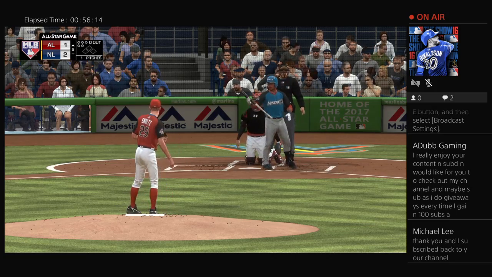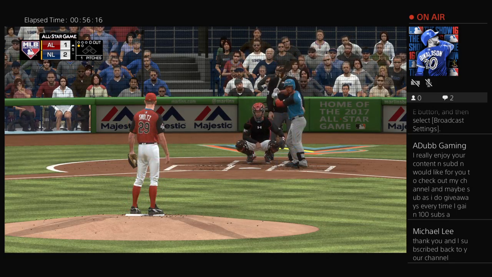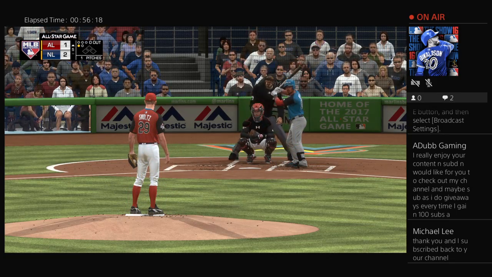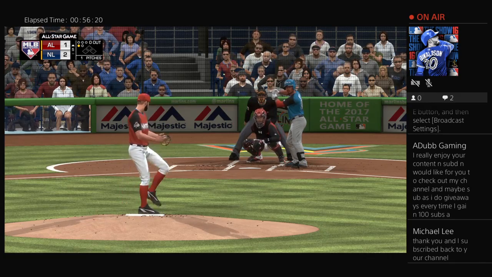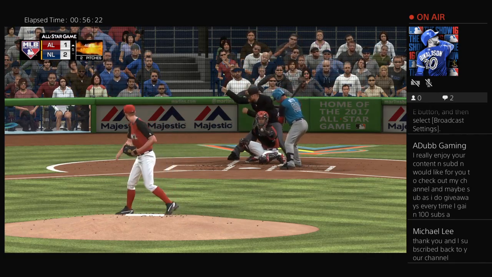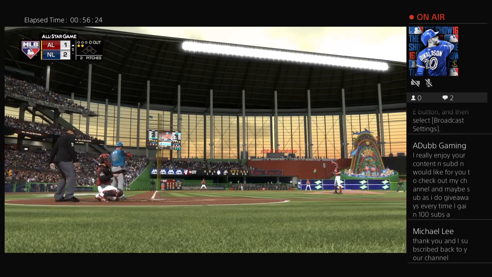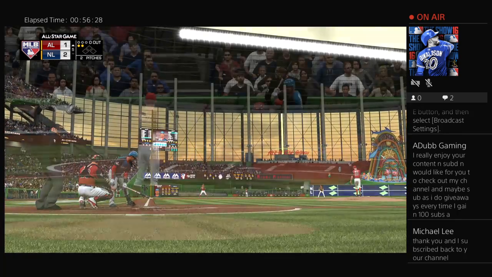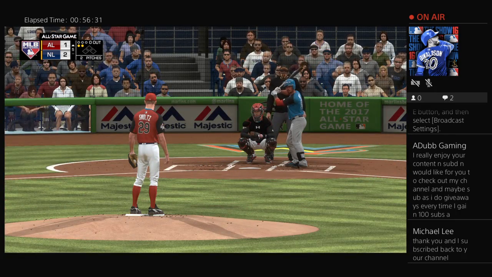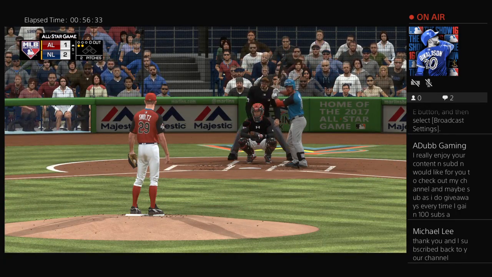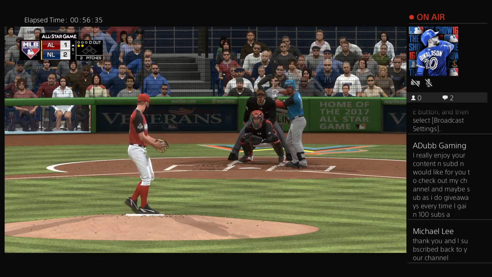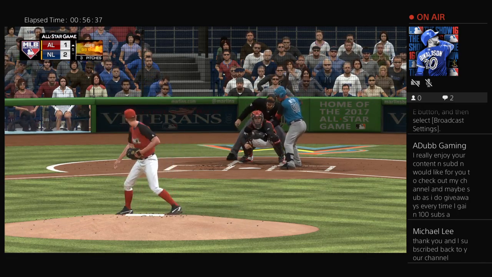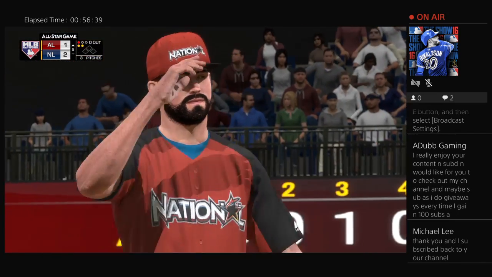And that's swung on and fouled straight back. 0-1 count, and the pitch. Laid off as it caught the inside corner. Frozen with a high fastball there. We'll see if they try to climb the ladder even more on the next pitch. The windup and the 0-2 pitch. Just a bit high that time as he misses for a ball.